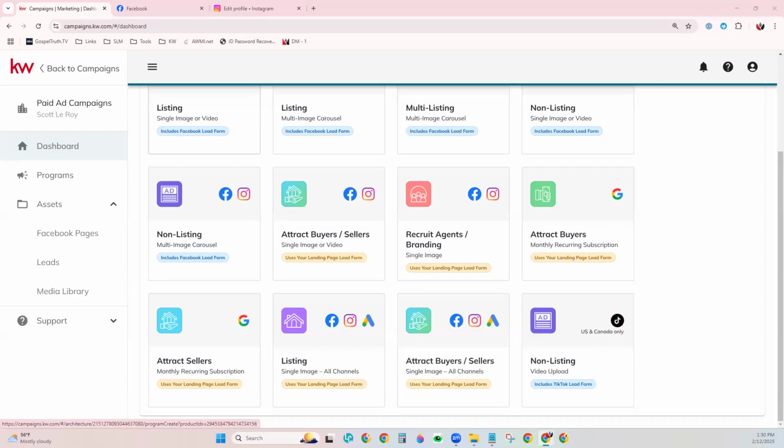For that one, and also this other one, again, Google search ads. Those are a monthly recurring subscription because they're a long play. The longer you are in it, the better results you get. Again, this is really heavy on brand recognition.